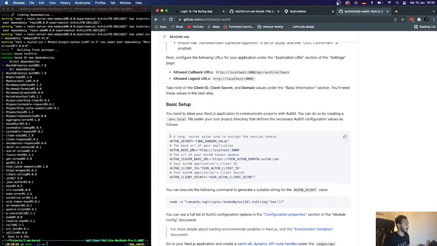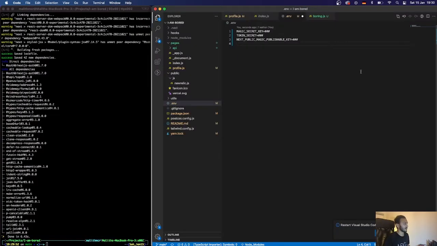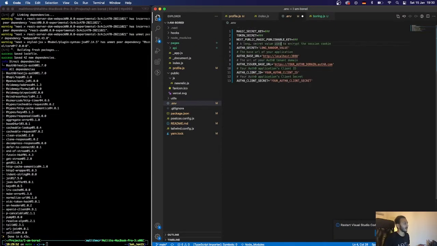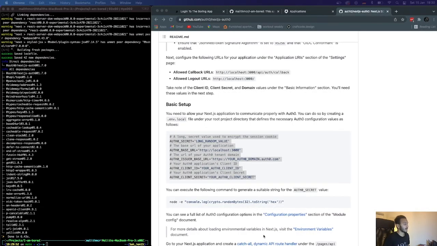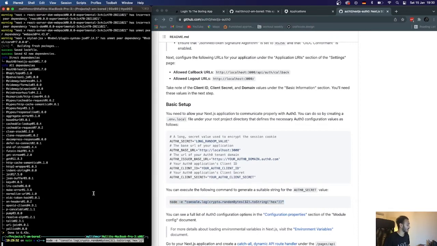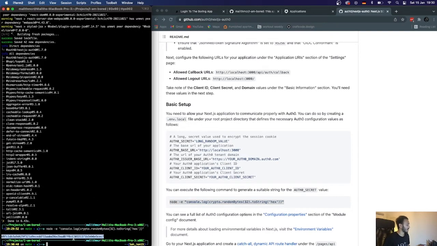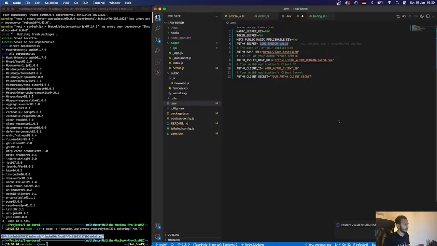Let's copy paste these variables here and update them one by one. Auth0 secret is a long random value. They had this, which is not the perfect solution, but you can use it for now to generate a random value. If you copy paste this, you get this value.